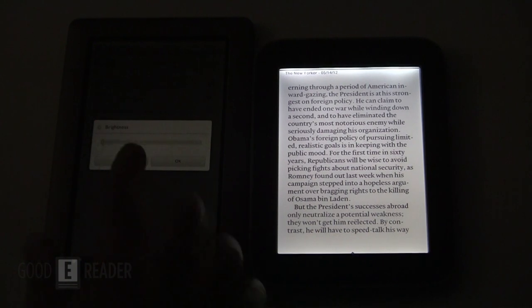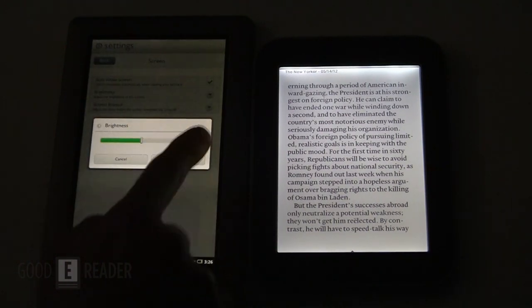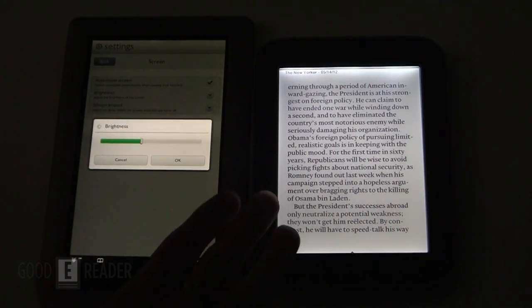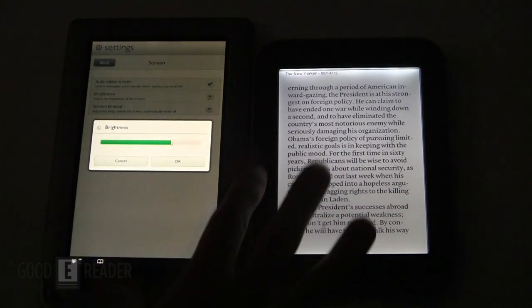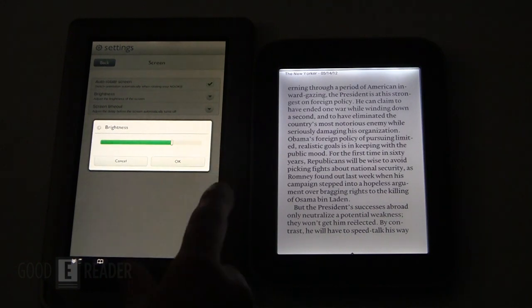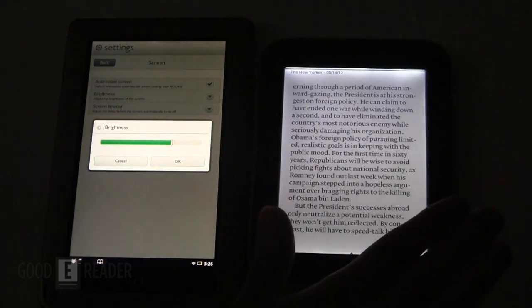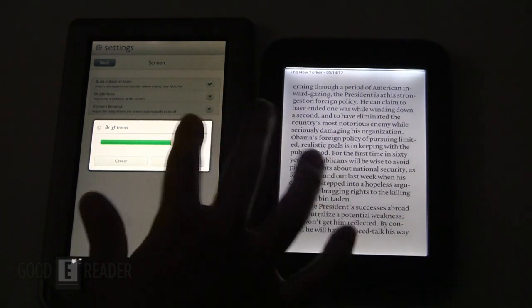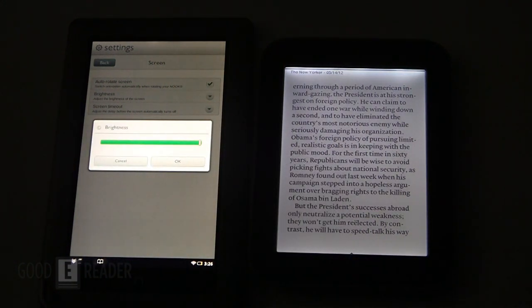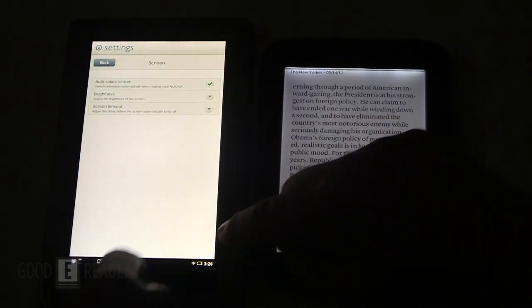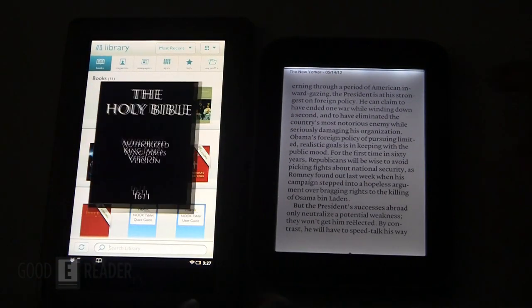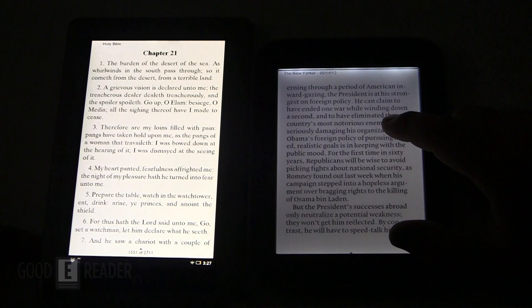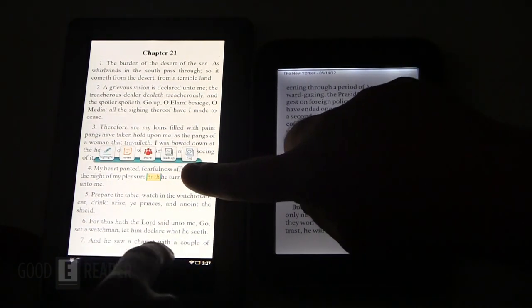And you can tell that this is really running full LCD because of the refreshing of the screen. Now, you do not see this with the naked eye, but it's reacting to the camera lens because this is a flickering LCD liquid crystal display screen, whereas this is just an e-ink screen, simple as that. Right, so with the brightness set up to max on both, you can see that the whites are really glaring. This is a little bit easier on the eyes because of the e-ink display versus an LCD display.